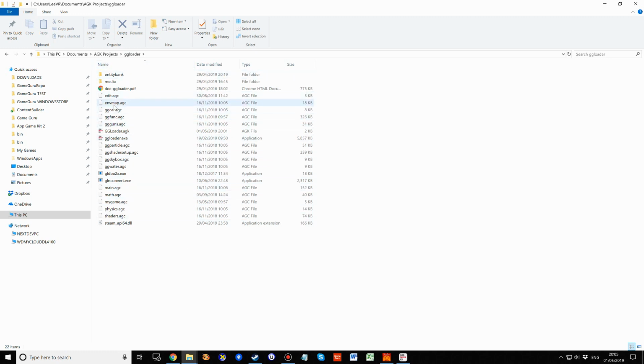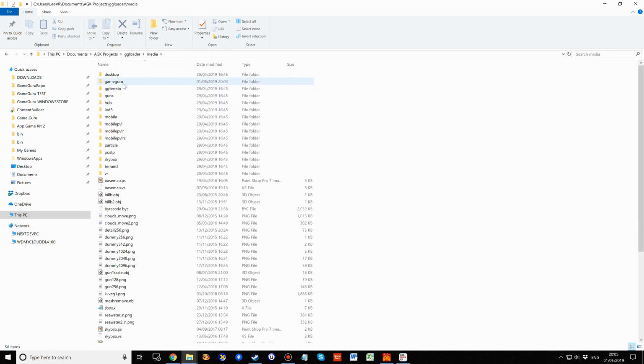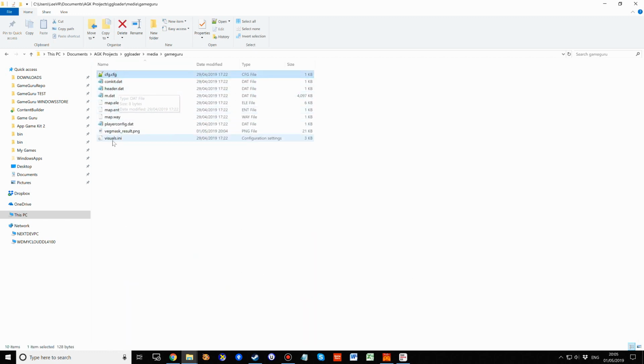And then that little last bit process that you saw me start to convert, if you go into Media and then go into GameGuru, then you'll find the files. These files were extracted from the GameGuru level FPM file, and then they're now sitting here waiting for the template to take advantage of them.